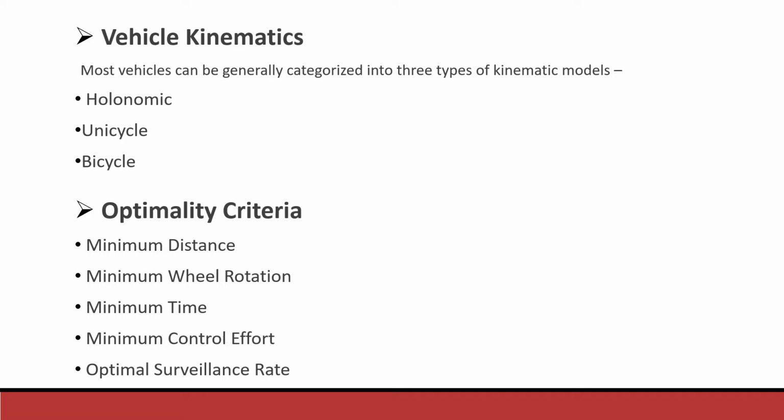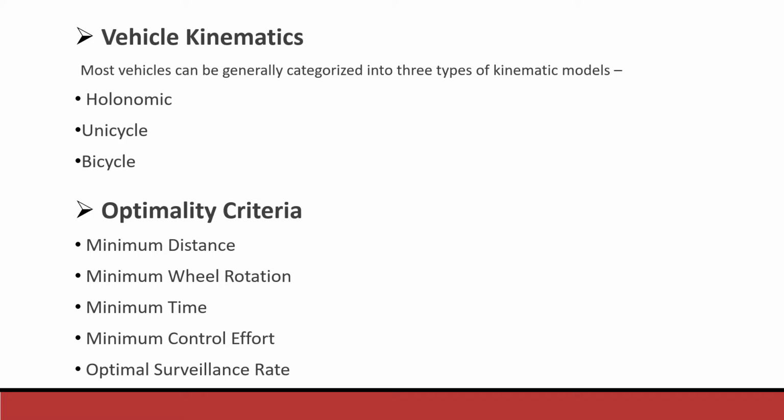Holonomic kinematics. These describe vehicles that have control capability in any direction. Holonomic kinematics are exhibited by helicopters and certain types of wheeled robots equipped with omnidirectional wheels. Holonomic motion models have no motion of body orientation for the purpose of path planning, and only the Cartesian coordinates are considered. However, orientation may become a consideration when applying the resulting navigation law to real vehicles, though this is decoupled from planning.